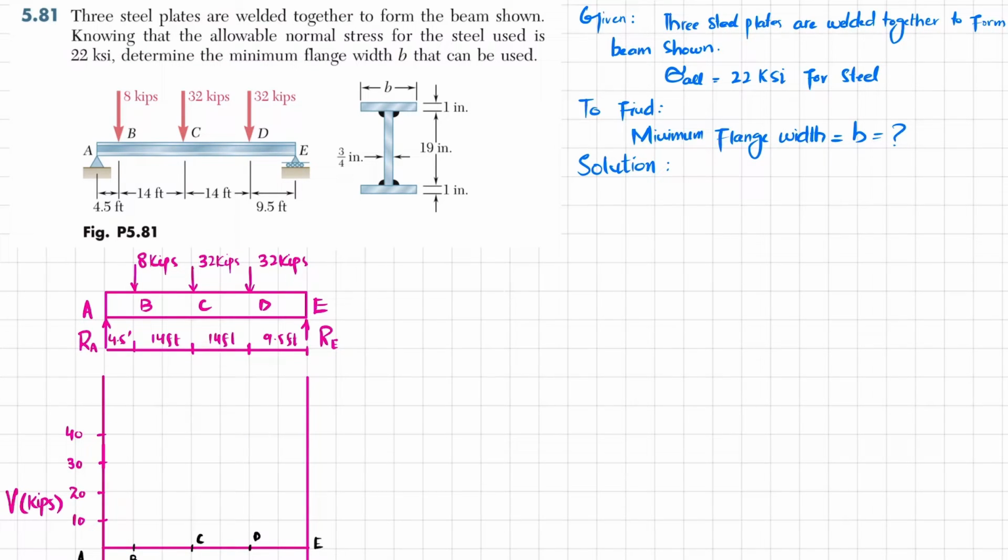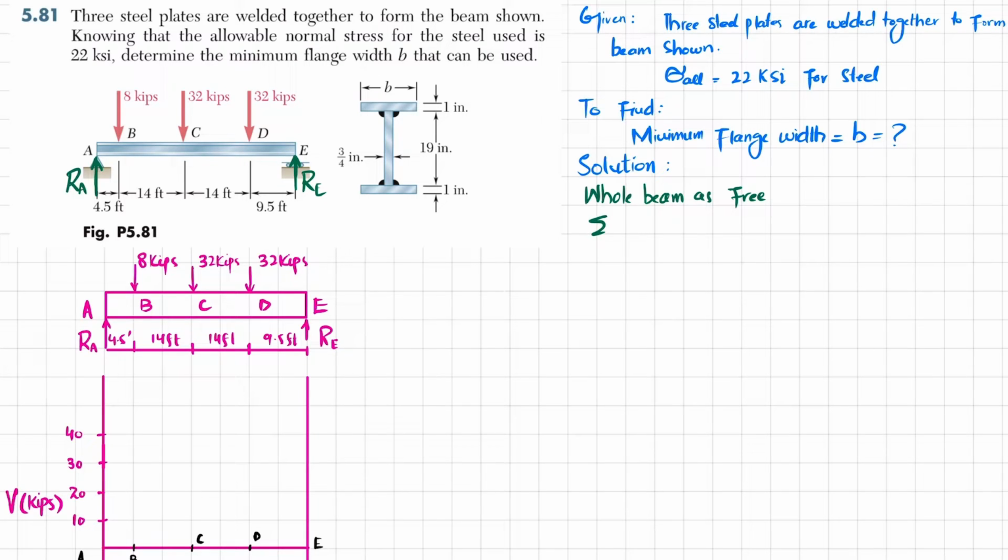First of all, we have to find the reaction forces at point A. For that I have to replace this support with the reaction force, and this is equal to RA. And at the roller support at point E we also have a reaction force that is known as RE. So we have to apply the equilibrium conditions. We have to take the whole beam as a free body and apply the equilibrium conditions.